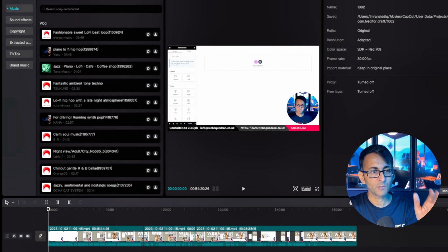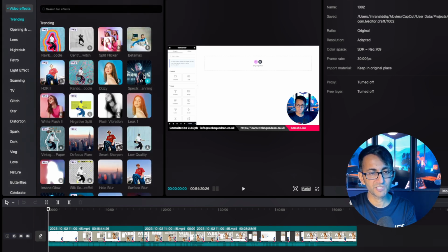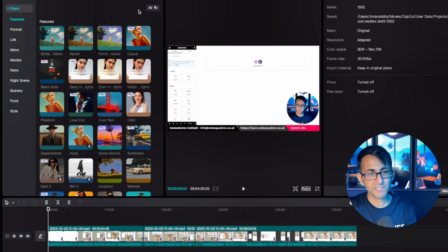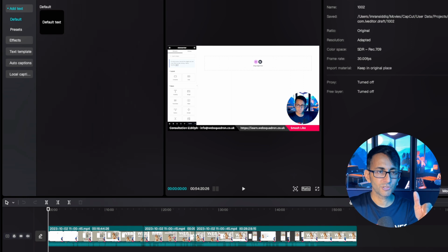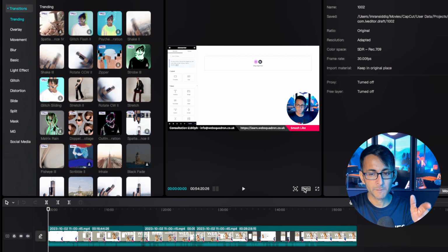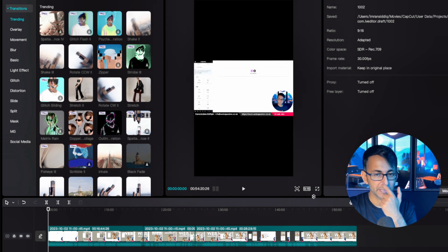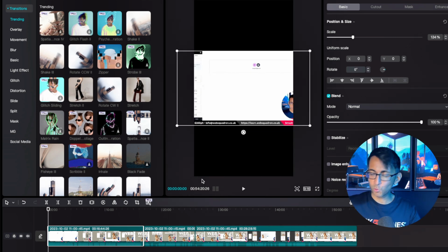And you can add in audio, you can add in text, you can add in stickers, you can add in other effects that you want to add into the footage as well. Transitions, you can add in filters, you can do further adjustments. So in terms of what you can do with CapCut, it is massively good. And here's what is really, really good, right? I go to ratio and I go, right, I want it to be a 9:16. That is now the ratio for a YouTube short. So I could now pick up my clip and I could make it bigger. But if you've recorded your footage as a portrait, you just drop it in and you have the perfect portrait.